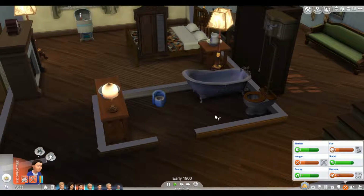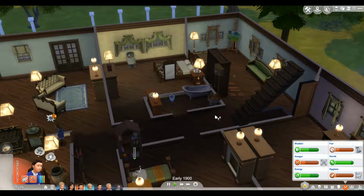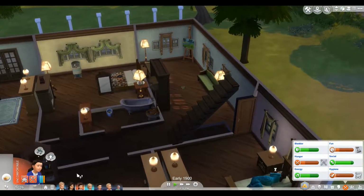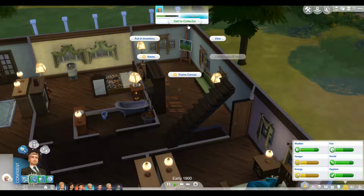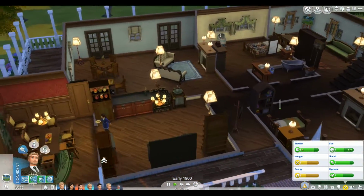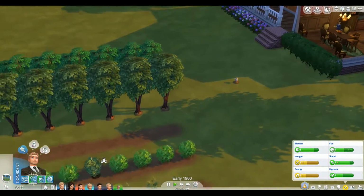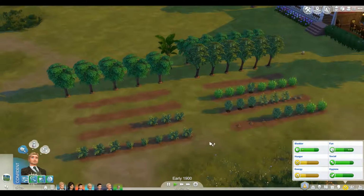Okay, let her eat, and then I'm gonna try her in the upstairs and see if it's like she's glitched or if it's the bathtub that's glitched. So, alright, and then it looks like this painting is ready to be sold, so that's great. And then, how did we do out here on the farm? Did you harvest everything? Because if so, I'm gonna call your buddies in. Let's see.